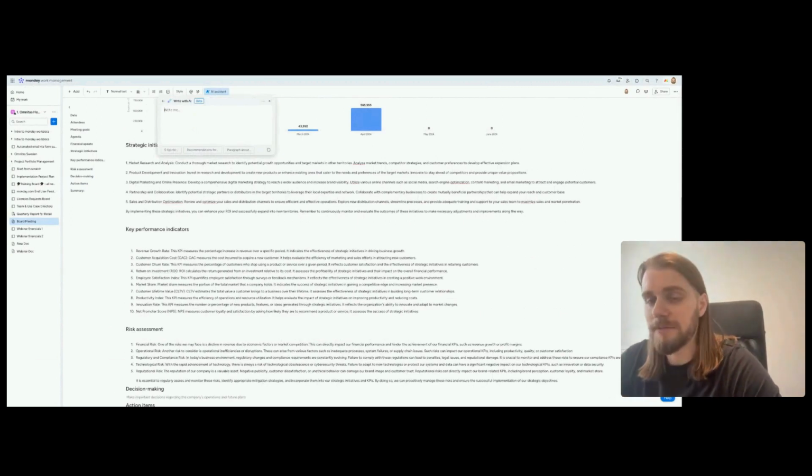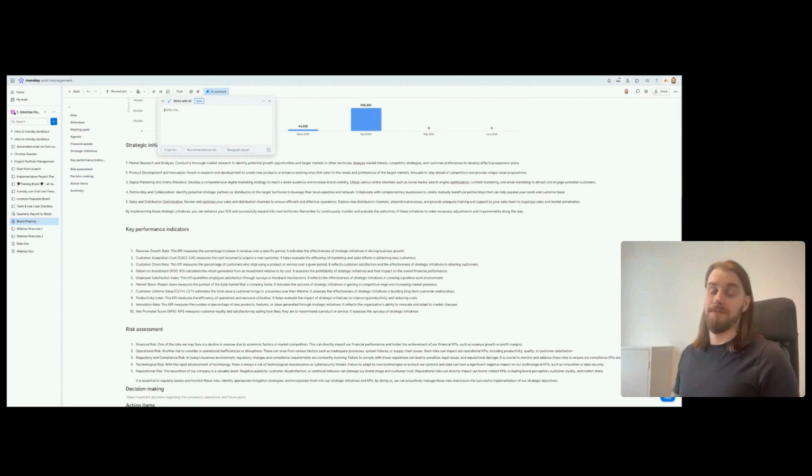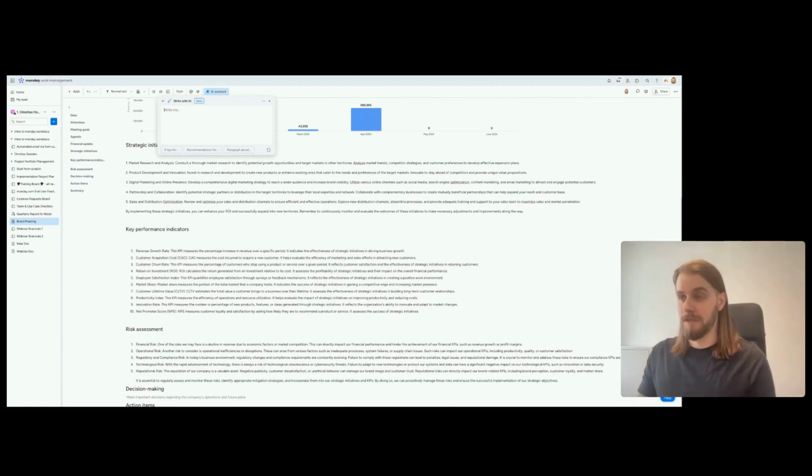And same thing here, you need to be quite specific for the things that you want. And just like with ChatGPT, when you're writing prompts to it outside of Monday, always double, triple check the results that you're getting, because AI might be a little wonky, but sometimes you get some really good stuff. In fact, most of the time you get some really good stuff.